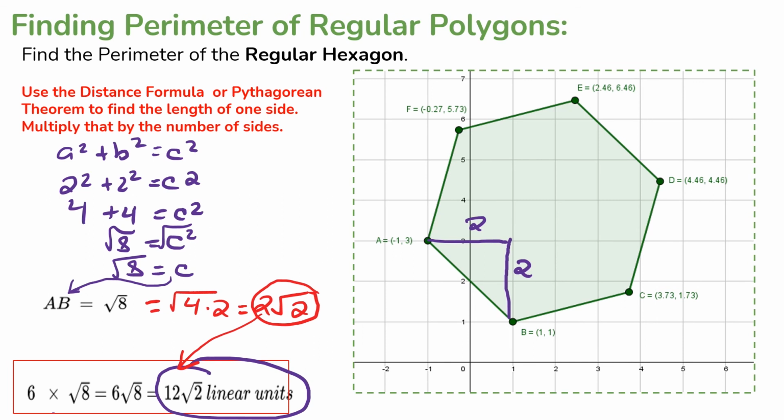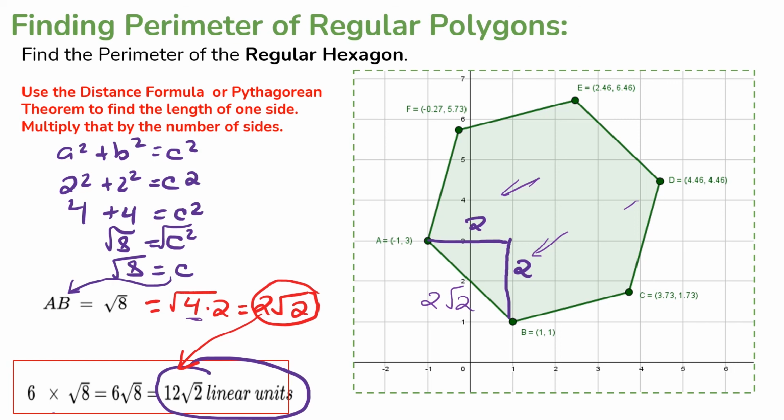The answer you should have gotten was 12 square root of 2, or 12 times the square root of 2. I used the Pythagorean theorem, and so right here I drew my triangle, and each of my sides were 2, so I found the hypotenuse, which was the square root of 8, and we could actually write that in simplest radical form, break that up into 2 factors, 4 times 2, and take the square root of my perfect square, which was 4. So the length of this side here was 2 square root of 2.